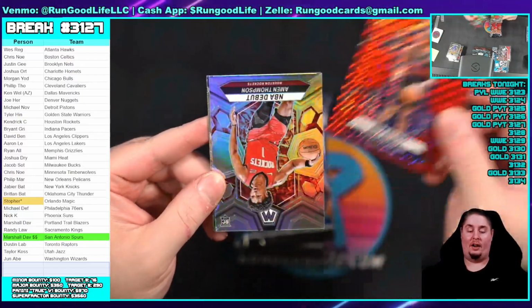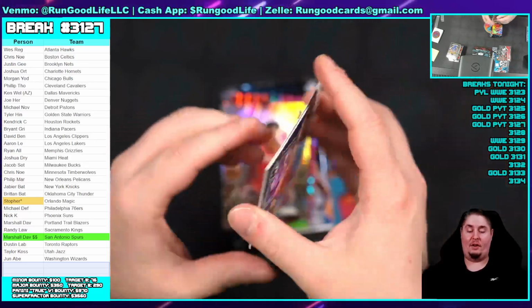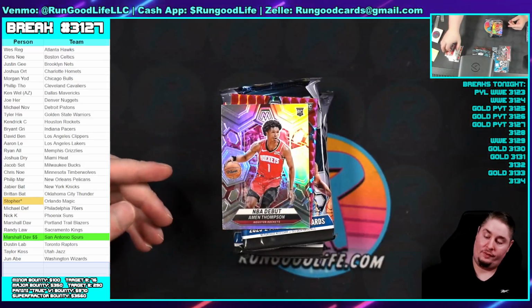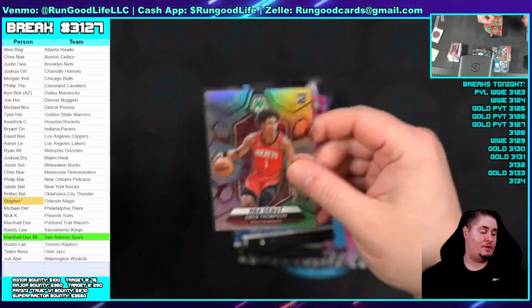Debut red of Ozzer. Silver, Amen. Steph Curry on the montage. And introductions of Bilal Coulibaly. Amen on your debut, Silver.